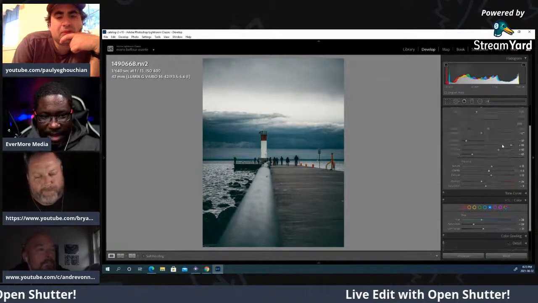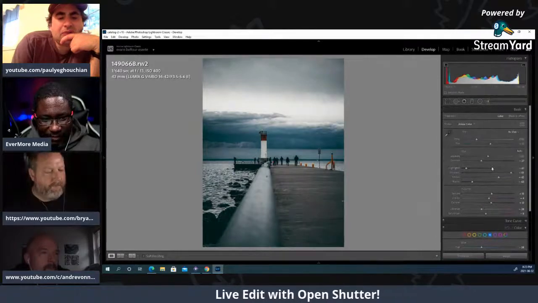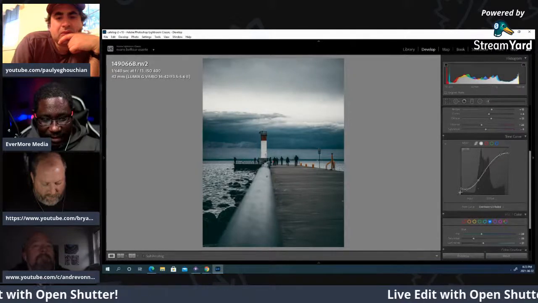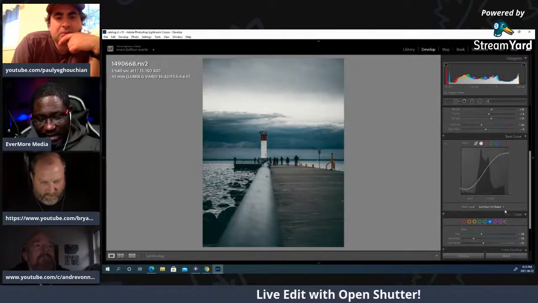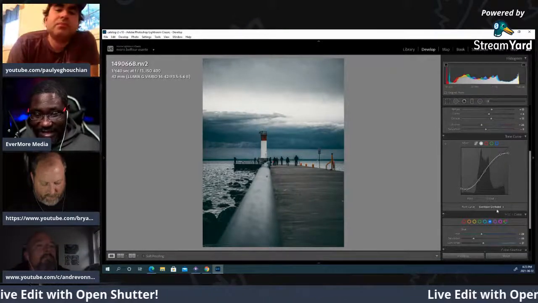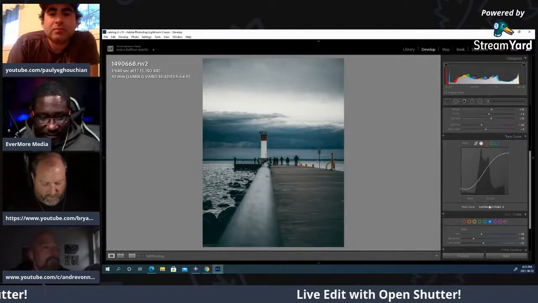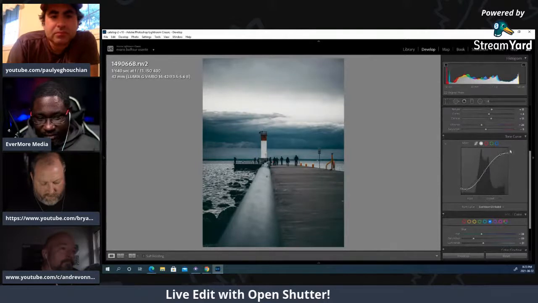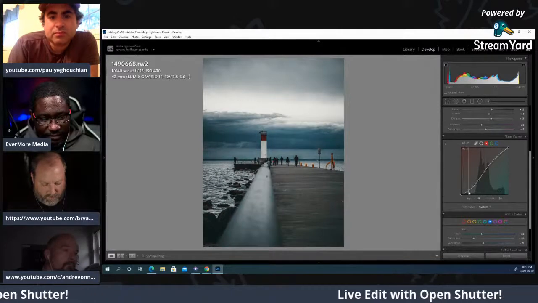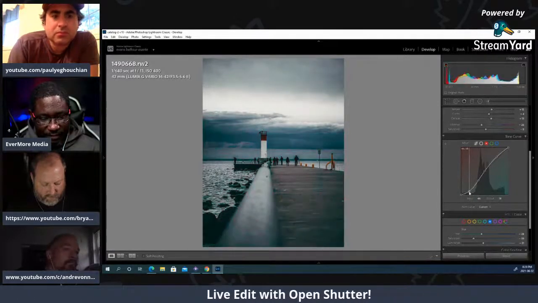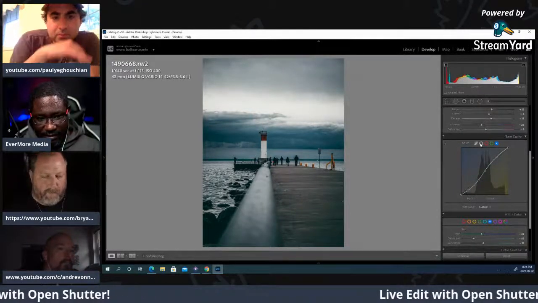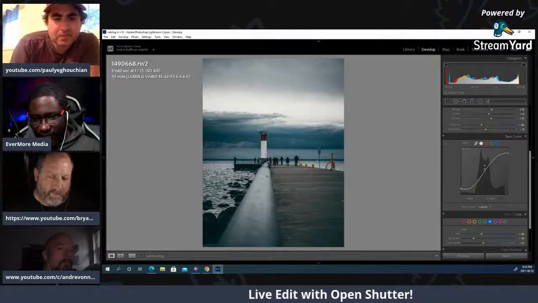Playing around with that. But as usual, I'm a curves guy, so I like to start off my edits with the curves. So I'm using one of my curve presets. Whenever I create a curve that I like, I save it as a preset, and I can always recall it. So this is the basic curve that I always draw. It's a basic S curve, but if you look in the colors, I'm also playing with the colors a little bit. In the shadows, I'm pulling down the shadows a little bit here in the reds. I'm doing the same thing here, and then the same thing there. And then over here, I'm fading the edges of the S curve.